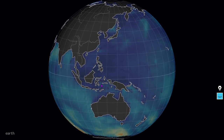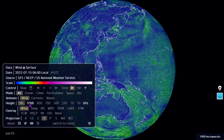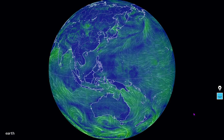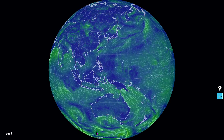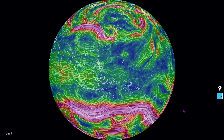We like to show different features based on the different conditions that we find on planet Earth. So we're going to go back to the surface winds. There are the surface winds of the eastern world. And it is pretty windy in the Southern Ocean. Here is the jet stream scenario for this side of the planet.